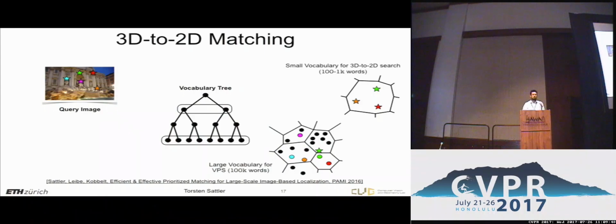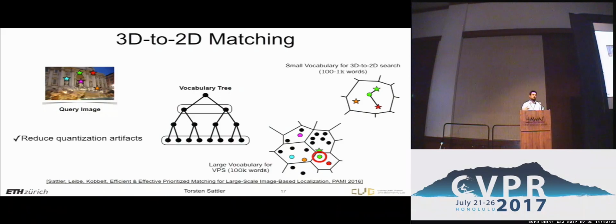Then if you want to match back the green point against the image, just go up a couple of levels, figure out in which cell of the smaller vocabulary you go to. And again, this is pretty easy to do. The traversal is deterministic, so it's just a lookup. And then you can just do a nearest neighbor search, find the two nearest neighbors, do the ratio test and decide whether you want to have a match or not. So this integrates pretty nicely into an existing framework.